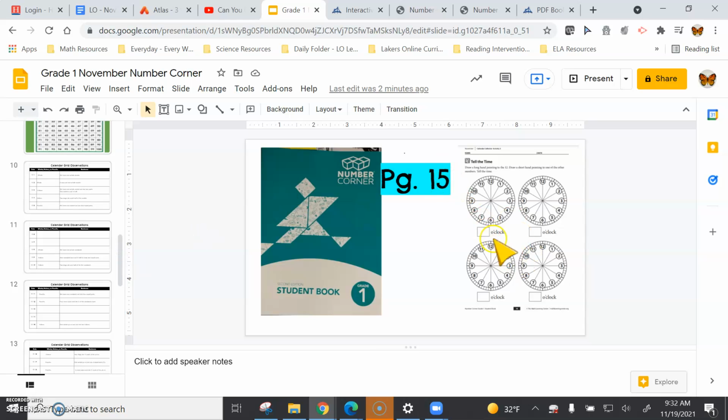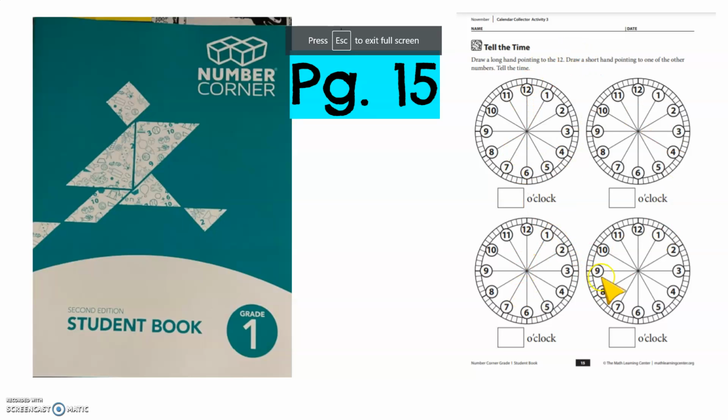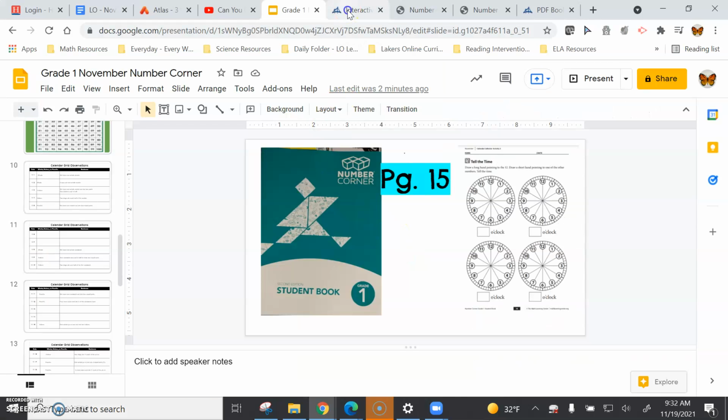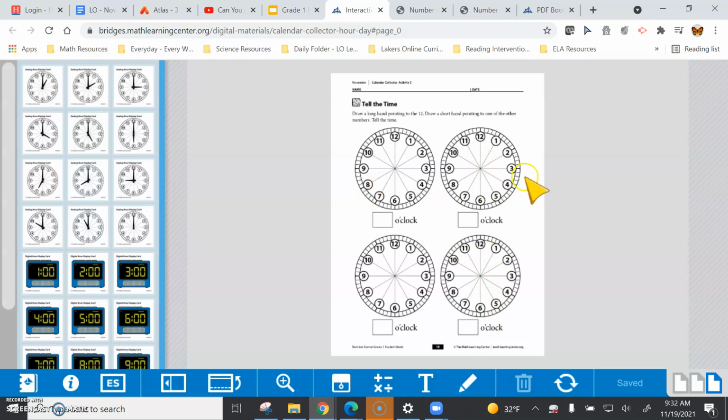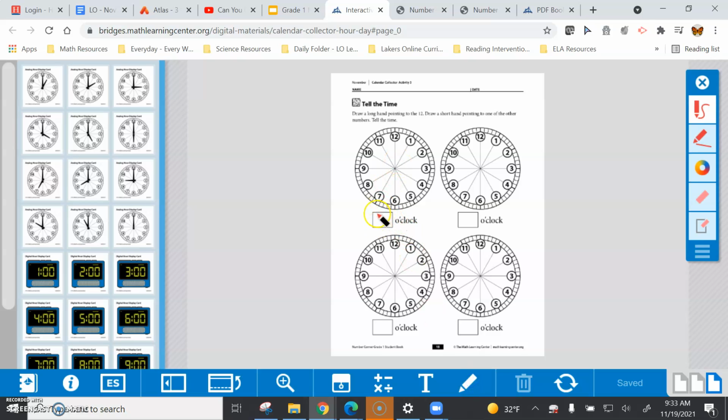With this, what I want you to focus on, you have different times that you can actually draw the long hand and the short hand on the clock. And we're going to practice that activity right now. So here is page 15. I would like you right now to show on this analog clock 4 o'clock. Now I'm going to show you, just in case you say, well, Mrs. Graham, I don't know how to do that.